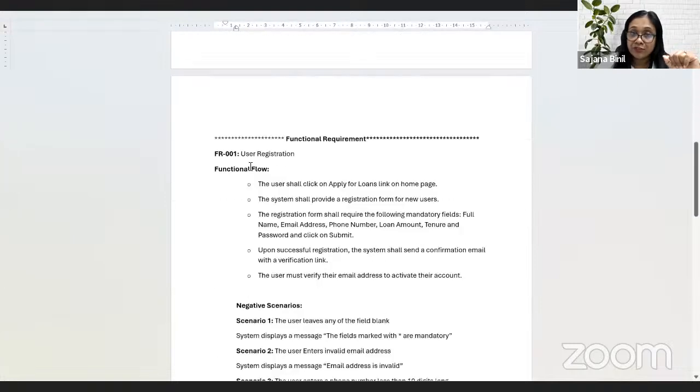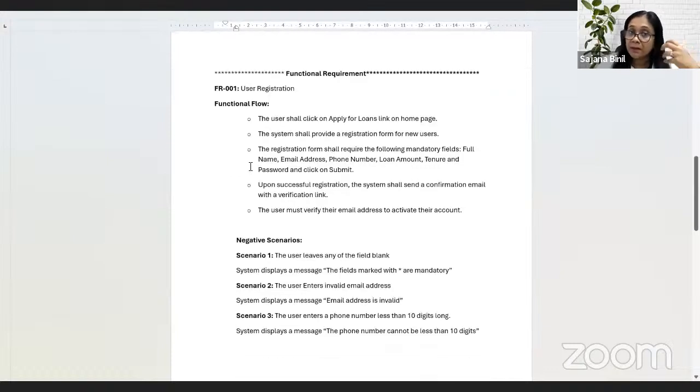So if you see the key components that a functional requirement should have, it should include the complete functional flow, negative scenarios, and any business rules that should be indicated as a part of it. If there are different types of users accessing your application, definitely indicate that.